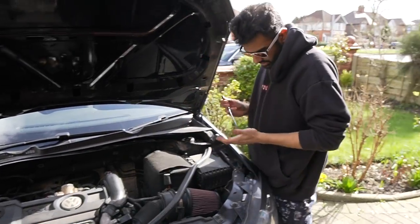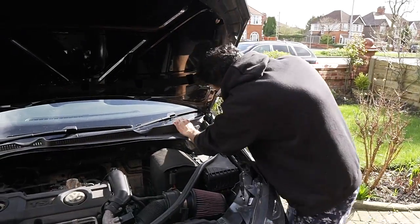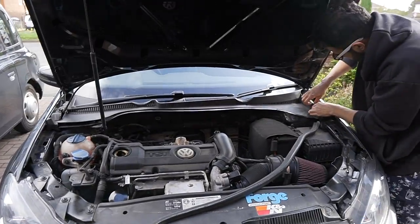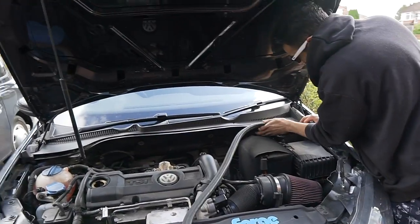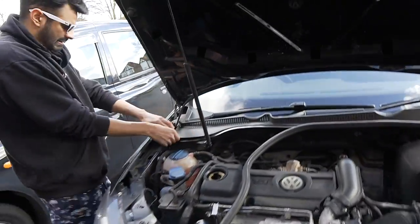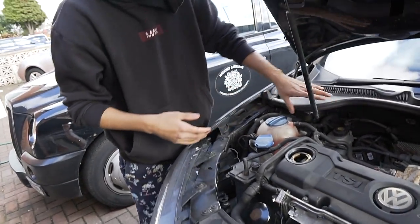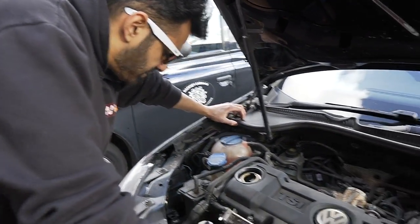Found it yet? No, leave it. I start driving, it'll start making the noise again. Piece of shit. Definitely from here because there's nowhere else to sleep. Do you think? What do you think, mate?